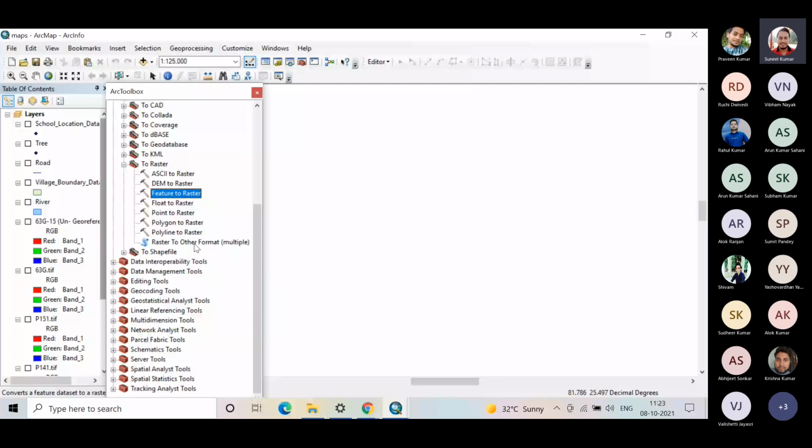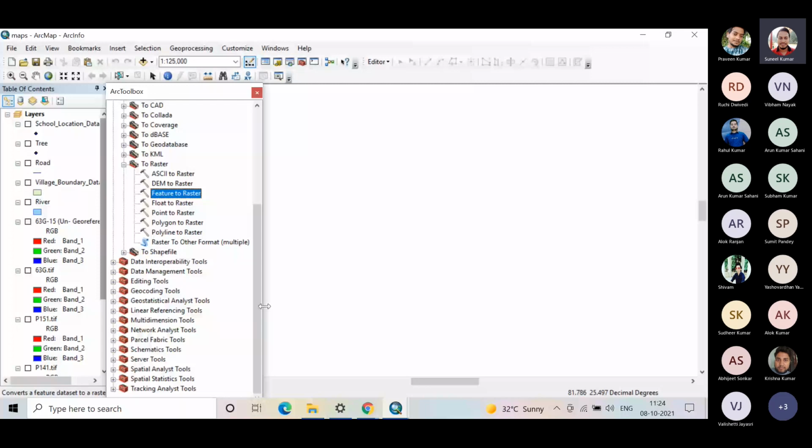Many times, when you are performing any sort of analysis, suppose you are performing overlay analysis. Later on, we will learn about the overlay analysis in very detail. But almost always we use some sort of overlay when we are performing any analysis. When we are doing the overlay, you cannot overlay raster with vector or vector with raster. The data model should be the same. All the data should either be raster or all vector. You cannot combine or integrate a raster with a vector.